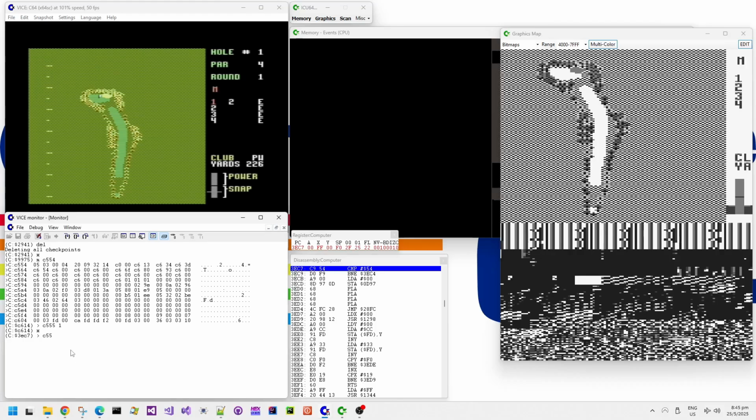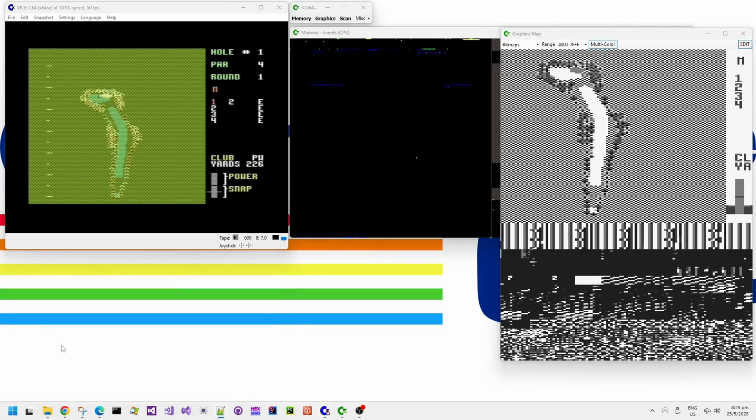The third byte, I wonder what the third byte does. Well, this hole doesn't have any water, but it's probably going to be water, I'm guessing. C557 had a number in it, and I've just changed it to a different number.